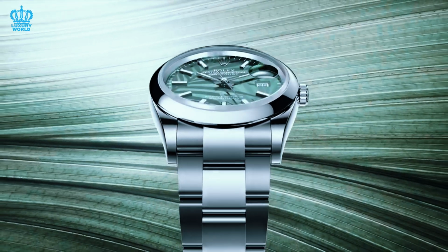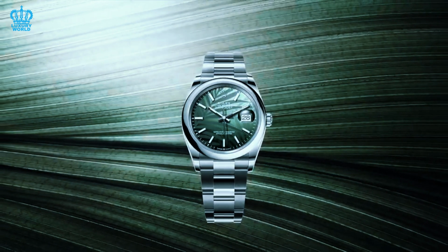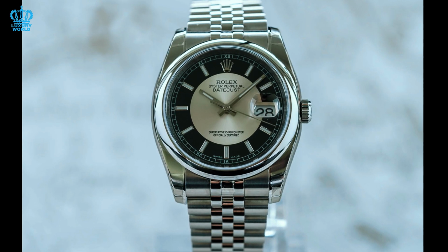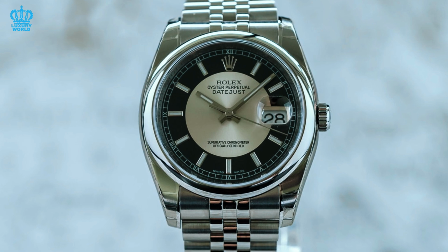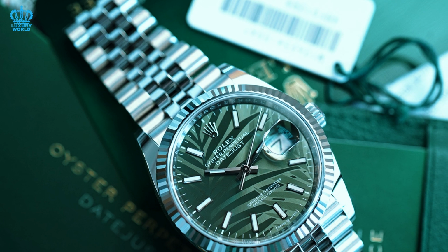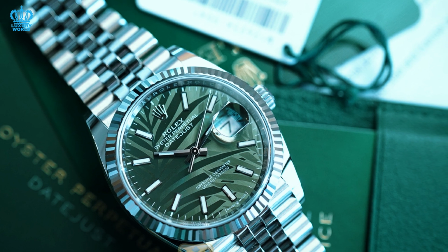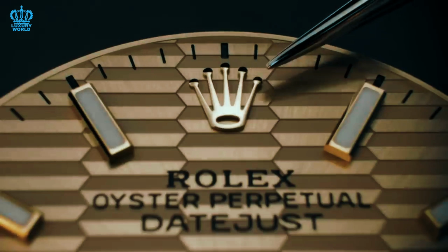The palm motif is something we have never really seen before, and it works very well with the green dial. Together, they look like nature. Another phenomenon that has never been seen before is almost like a step dial, the motif dial. The palm dial, as Rolex named it, is quite remarkable. Especially in the bright hues, the steps and lines on a conventional dial greatly alter its appearance and give it a significantly brighter look.